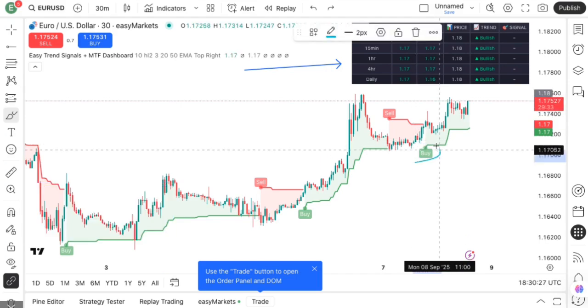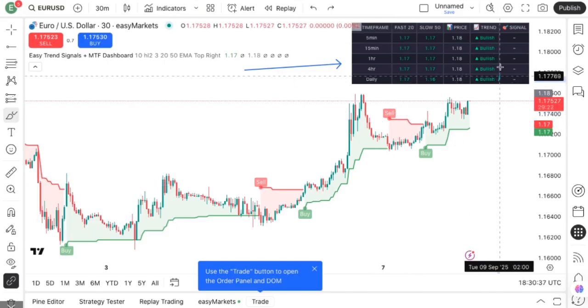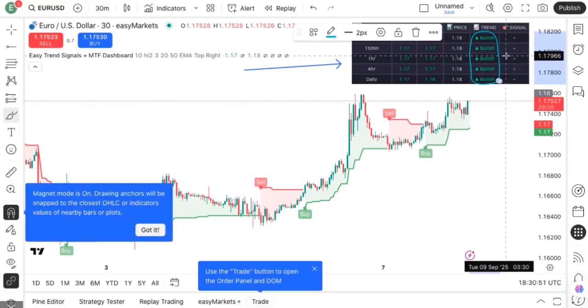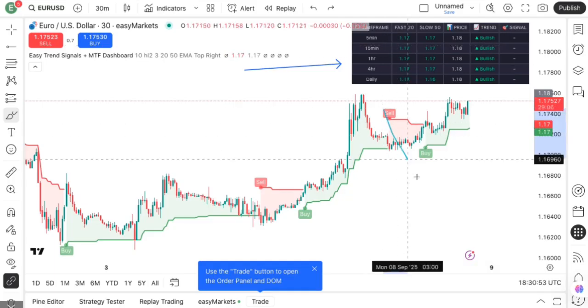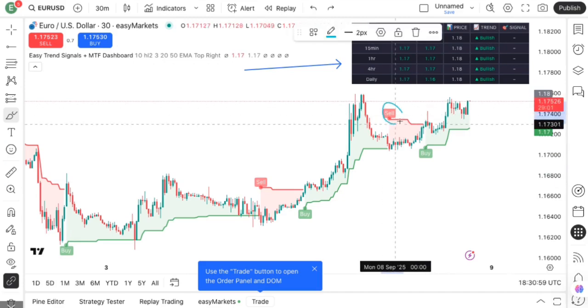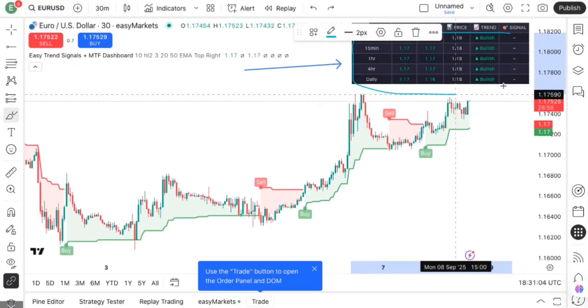Together with this signal. But you see, this particular sell signal, we are not going to take it, because at that time the time frames were giving us different directions. Maybe half of them were giving us sell and half were giving us bullish movement. If everything is giving us sell, of course this would have gone to the downside. So this is the reason why we combine the result we have on this Easy Trend with the result we are going to have on this multi-time frame dashboard.